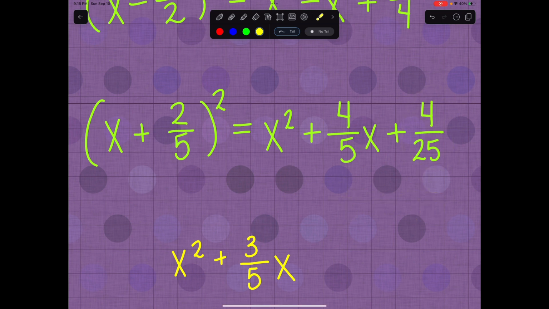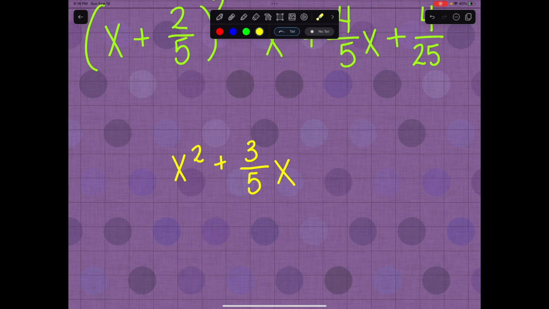Okay, now we're going to do something a little bit different. Here they're only going to give us a part of the equation. There's no plus a number like 3. So if we were to add plus a number to make this something that we could complete the square, how would we get that last number? Here the coefficient is 1. Here the coefficient is 3/5. What if we divide that in half? So 3/5 times a half is going to be 3/10. And then if we square it, we multiply it by itself. So you get 9/100.